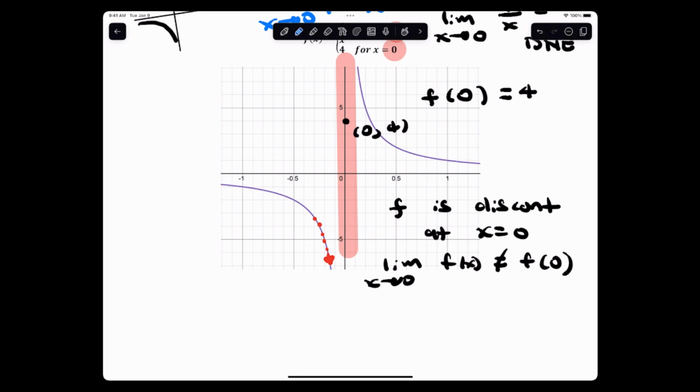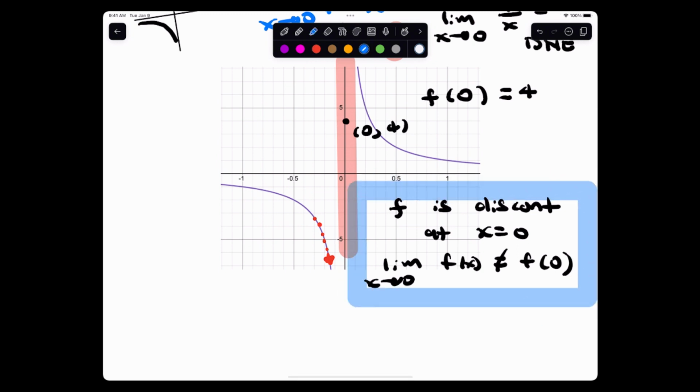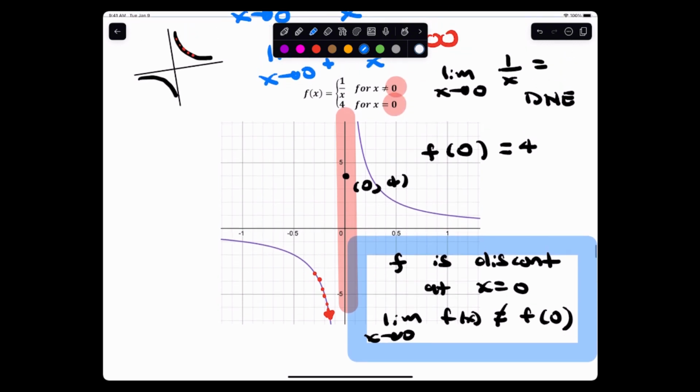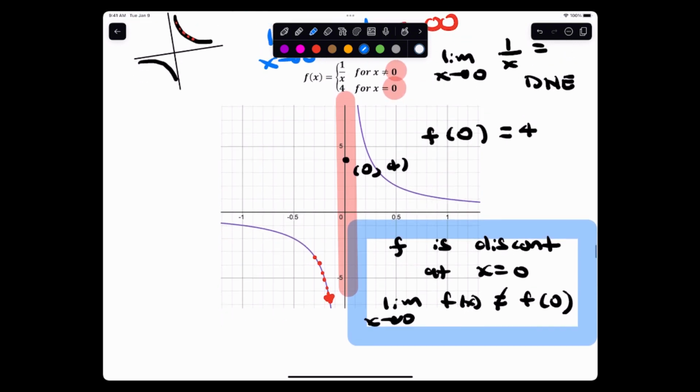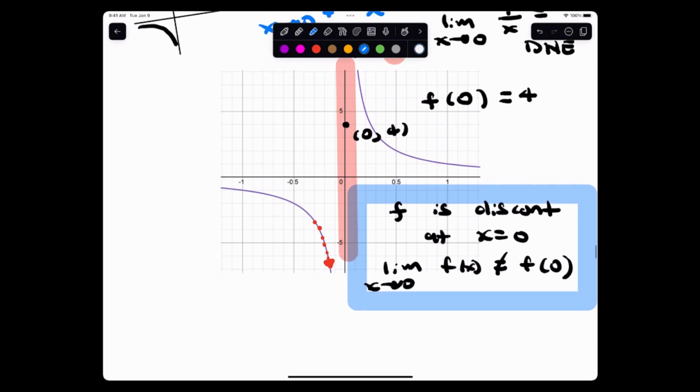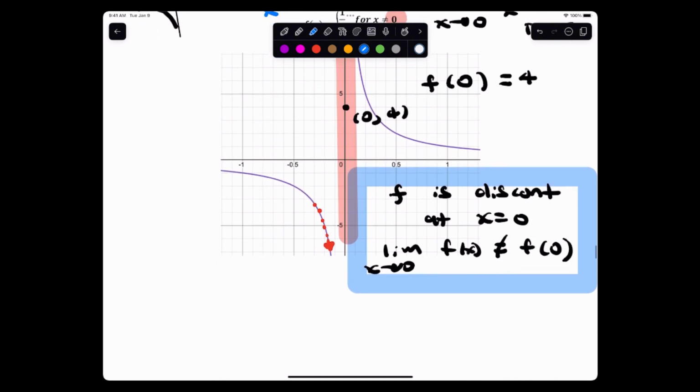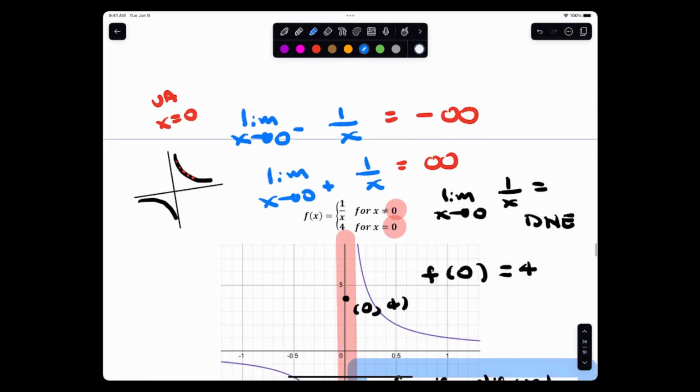So they really like to ask you, hey, don't guess, because a lot of times people just guess. Oh, yeah, continuous. Oh, yeah, discontinuous. No, they'll say, please explain why. This is the explanation. They want to know, do you know how to read this picture? Do you know how to read the function?